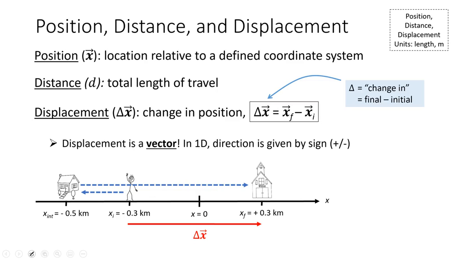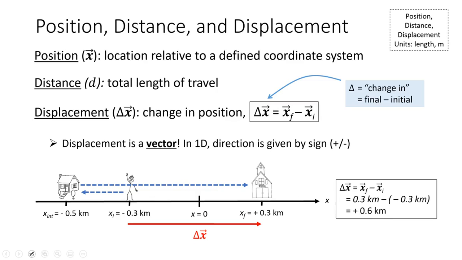Okay, to calculate the change in position or the displacement, I literally just plug into the equation that I've written up top here. So delta x equals x final minus x initial. x final is plus 0.3 kilometers, x initial is minus 3 kilometers. And so I have 0.3 minus a minus 3, so that becomes plus 3, and I get plus 3.3 kilometers. So that would be my displacement from my initial position to my final position. It makes sense that it's positive, right? Because this arrow is pointing in the positive x direction.